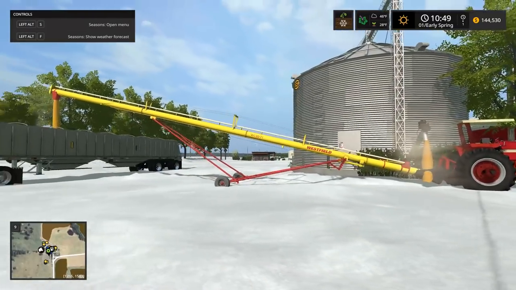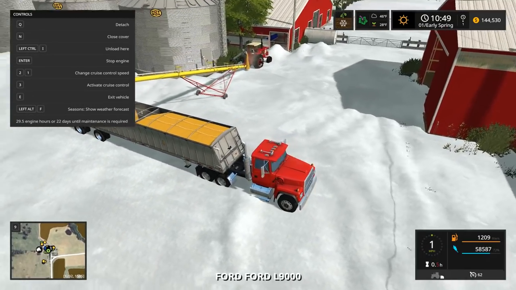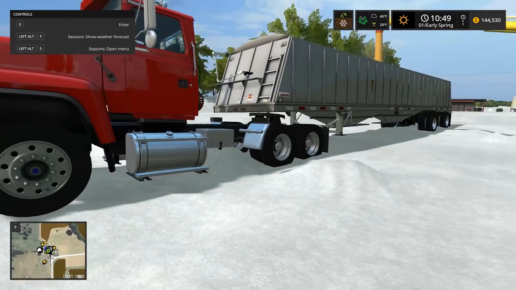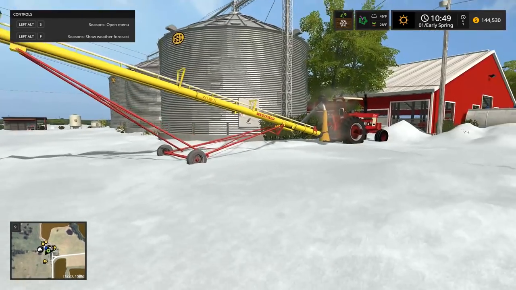Dumping corn. Going up the auger. Dumping in the semi. I probably should move the semi up a little bit now that we're getting kind of full over here. There we go. Now we're filling this back part. It's 75% full already. Oh, dude. Are we going to be able to pull with this semi, guys? She's 75% full already. Oh my gosh.